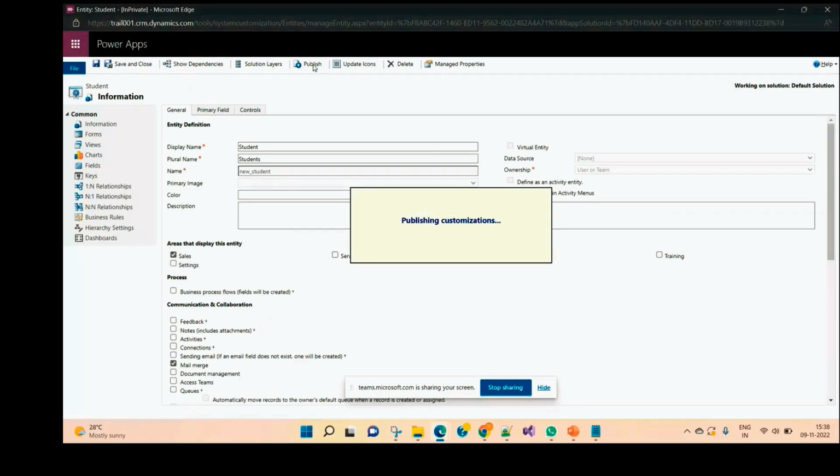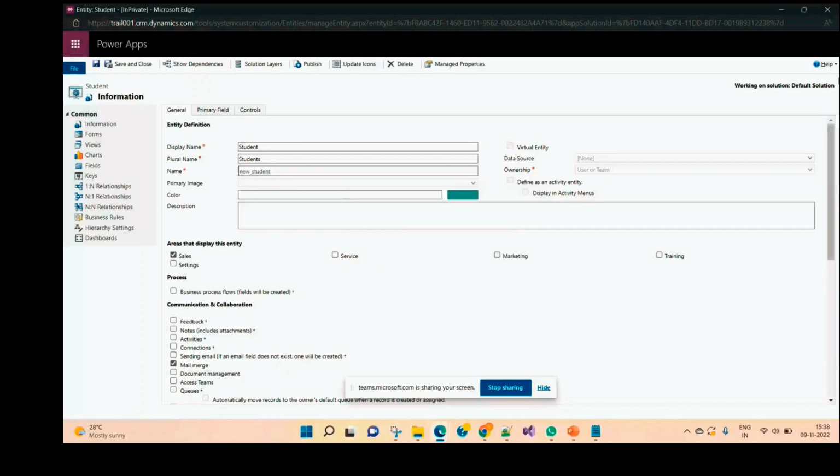Whenever you are doing something on the form and it is not shown, simply go to the entity and save and publish it. Yeah, now I think it will show.